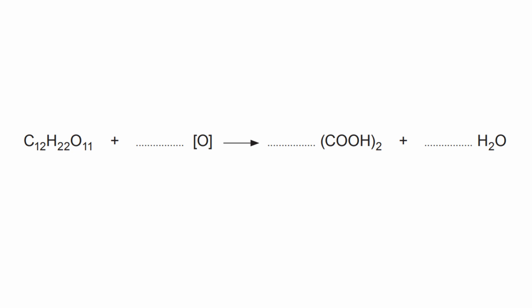Right. My little tip here is that we're going to leave the oxygen till last to balance, because I can put whatever number I need here without it affecting anything else. So I'm going to start with the carbons. There is 1 carbon inside the bracket and we're timesing it by 2, so that gives 2 carbons. We need to have 12 carbons, therefore we times all of this by 6. That gives me 12 carbons.